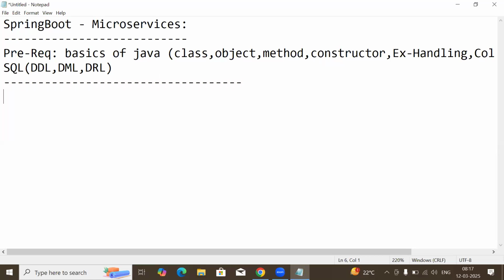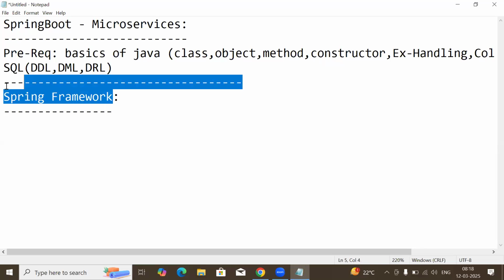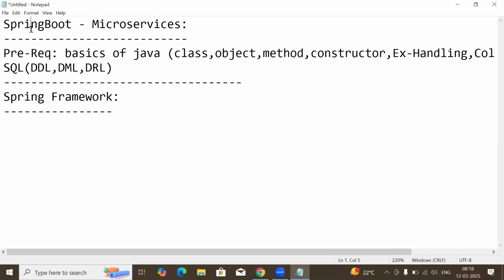Apart from this, if you already know the Spring framework, that is well and good. If not, also nothing to worry. We will be starting with the basic Spring framework discussion, followed by Spring Boot microservices.